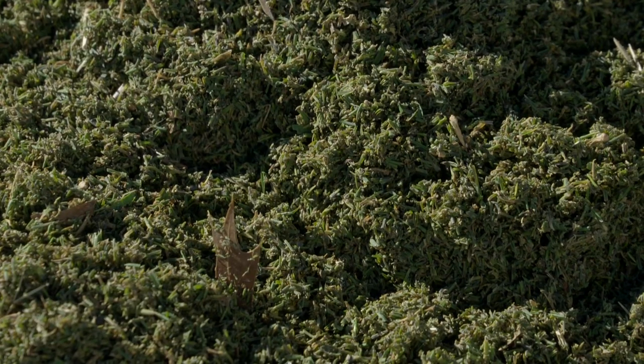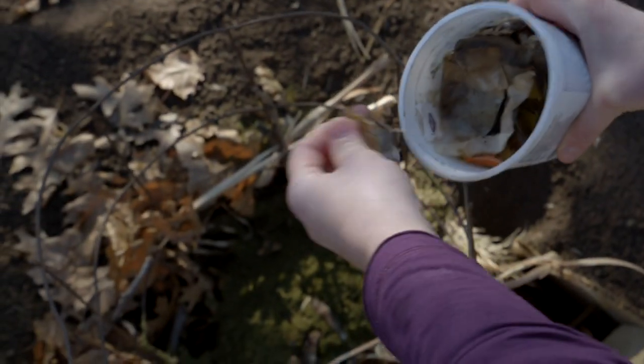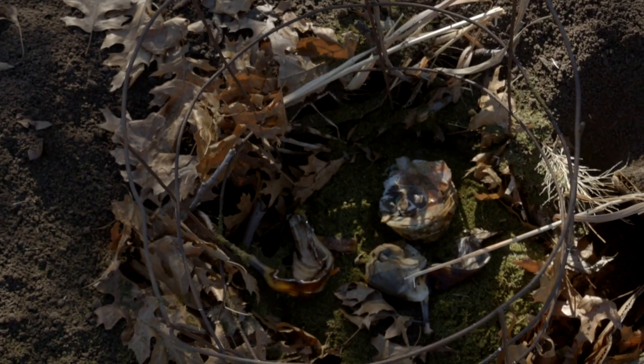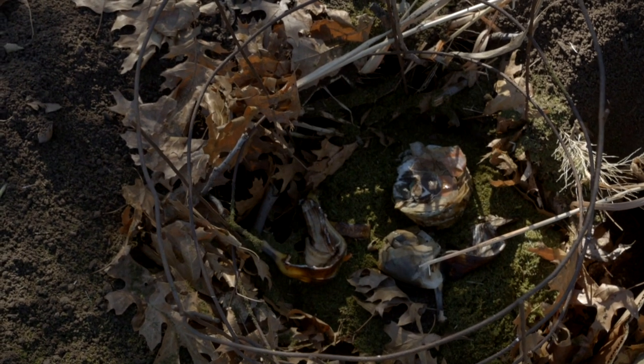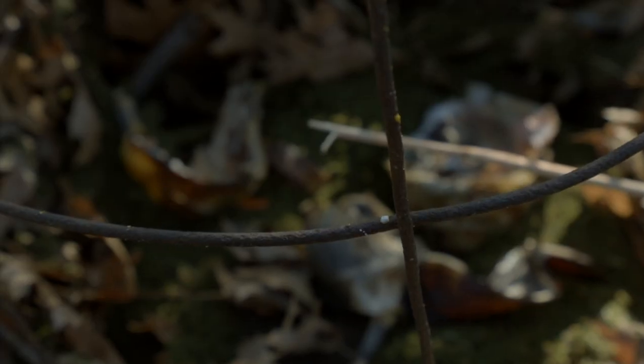After the green grass clippings we're also going to add some kitchen waste — we have bananas, old tea bags, old coffee filters and such. I like to put that kind of material lower in the compost pile just in case you have any animals. The nice thing about this cage is it will keep those animals from getting in there.